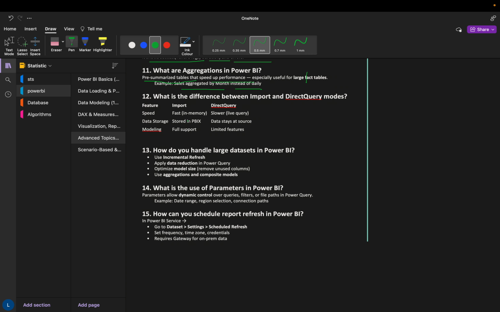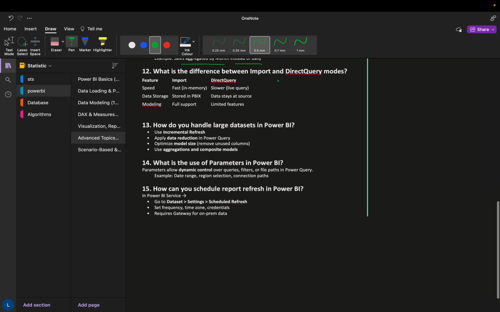All right. Now, what is the difference between import and direct query mode? I have even explained this question in the previous class. Let me provide you the revision of this, import mode and direct query mode. We'll speak about import mode first.